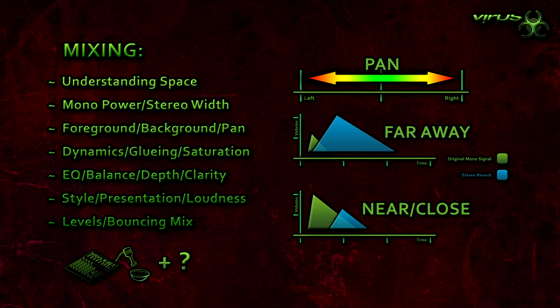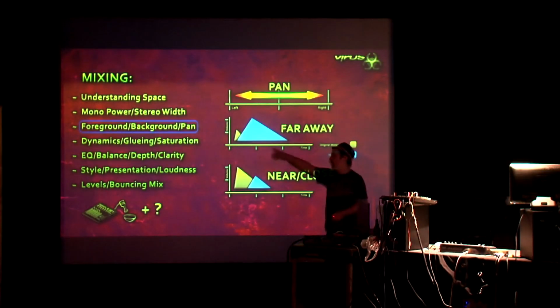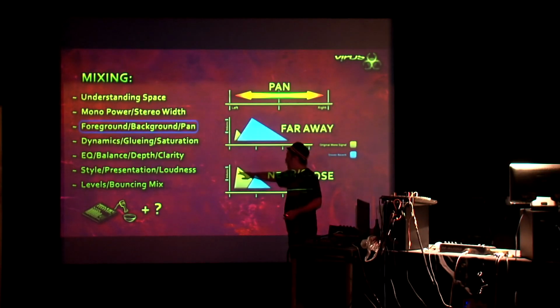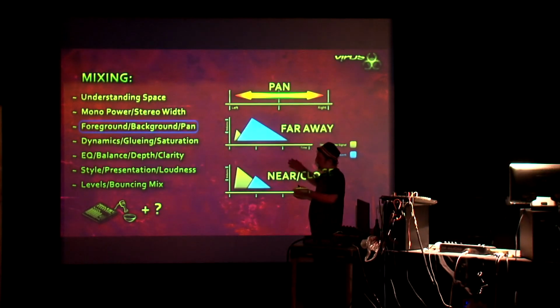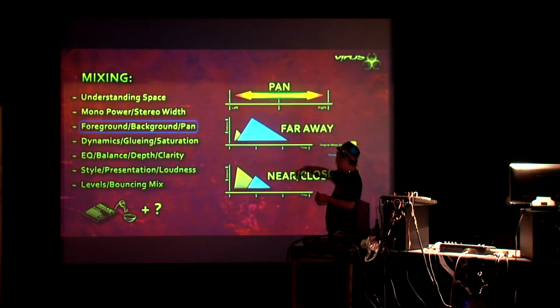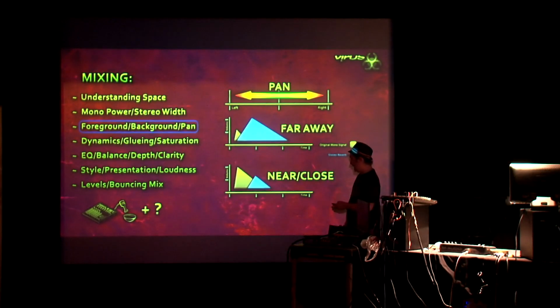So just a quick tip, when you're trying to make something sound far away, that's your original noise there, and this is a reverb that you add to it. The original noise is quiet because it's far away, and the reverb is big and long because it's far. That's what would happen in real life. If I went off over there, started shouting at you, my voice would be very tiny, but you could hear all the reverb in the room coming. As I got closer to you, my voice would get a lot louder, and the room would become a lot less significant to the sound. So then right up in your face, you need to take it off and have it completely dry. So this is a way of getting something to sound front to back, using a reverb or some kind of ambient noise.